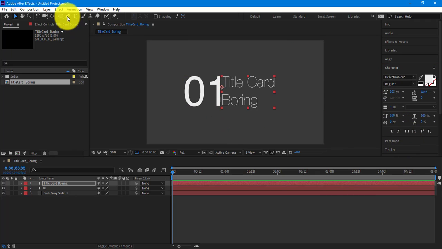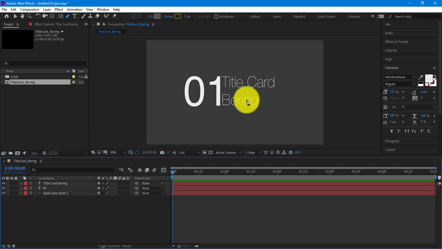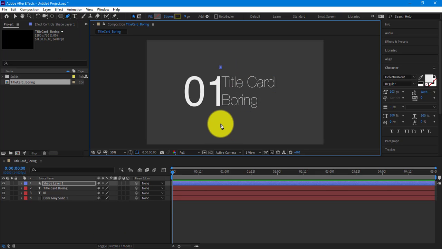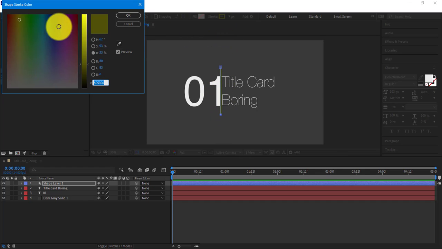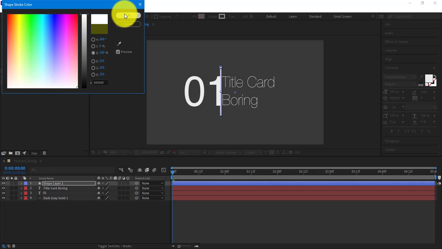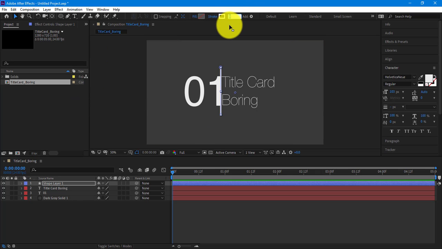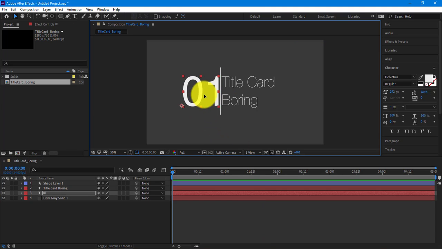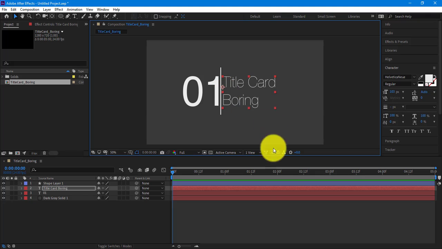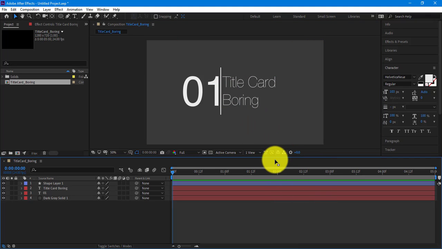I'm going to put a line here, so I'm going to go to my pen tool, click off, and I'm just going to click, hold down shift, and click, and then go to my arrow tool. Now with this, I can't really see it, but it's green, so I'm going to go up here to the color and choose a better color. I'm also going to change the stroke size, and then I can start adjusting stuff. You can also use your arrow keys. All right, so that looks pretty good. And then I have my other stuff there and there.